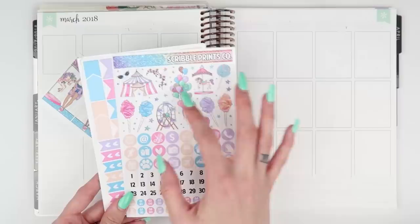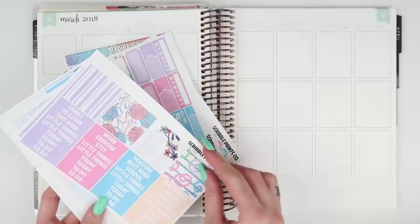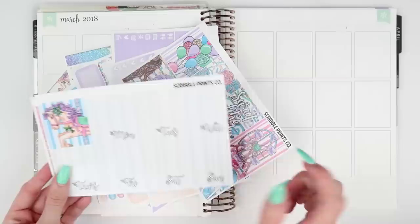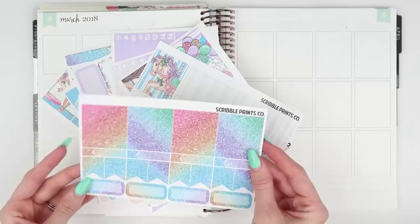Icons, these are date dots and then time dots, which I haven't seen in a hot minute. Your functional sheet, half boxes sheet, headers and pattern washi, little things, solid washi and labels, ombre heart checklist, these full boxes, which I freaking love. Very excited. And then your bottom washi, date cover strips, and extra full box. And then your glitter headers, which were also a la carte, but these are a holographic, fun, rainbowy glitter. I'm obsessed with these and I'm really excited to use them.